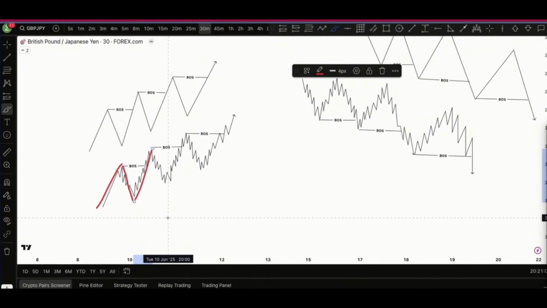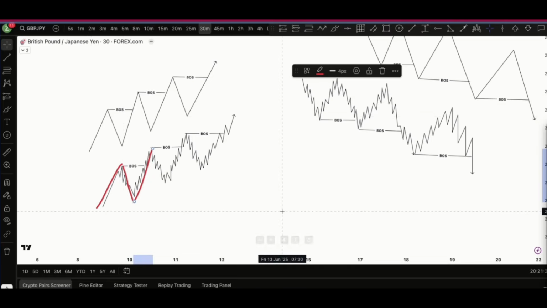Okay, good. Now I hope we've all understood the main structure, substructure, and the minor structure. The main structure is the overall trend of the markets. Then the substructure is the pullback, and the minor structure is the internal structure that is formed when price is now continuing with its own direction.